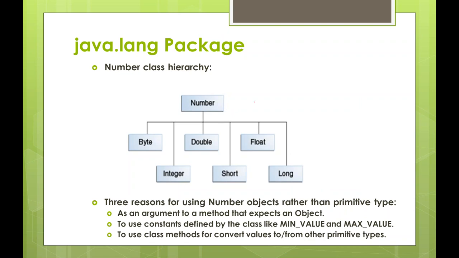So here we have the abstract class. Remember, this is an abstract class. Okay. So for each numeric type, we have a corresponding data type. And the reason for using the corresponding object representation of these classes is, say for example, you have a method. We have already discussed all these things, just to refresh, which takes only a Number. If you want to pass a number to the particular method, you wrap that primitive data type into a Number object, and then pass it to that particular method.